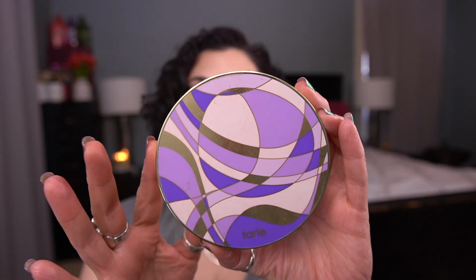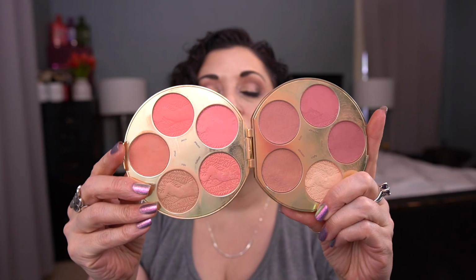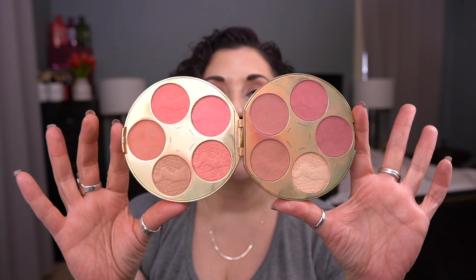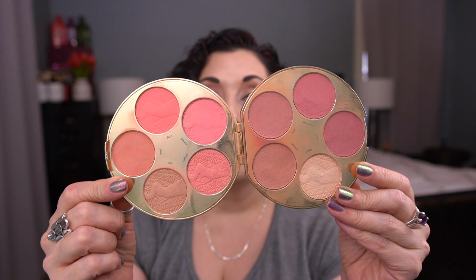So I had mentioned, I think in my plan to pan, that I really wanted to focus on this Tarte Amazonian Clay Wheel palette. I have 2 of these shades in a project right now. I have the shades Concept and Icon in projects. So for this, I decided to roll this palette in to get on the other shades that I'm not working on, to use each one three times. Now I can mix and match. Probably more like mix. I can mix some of these shades together.